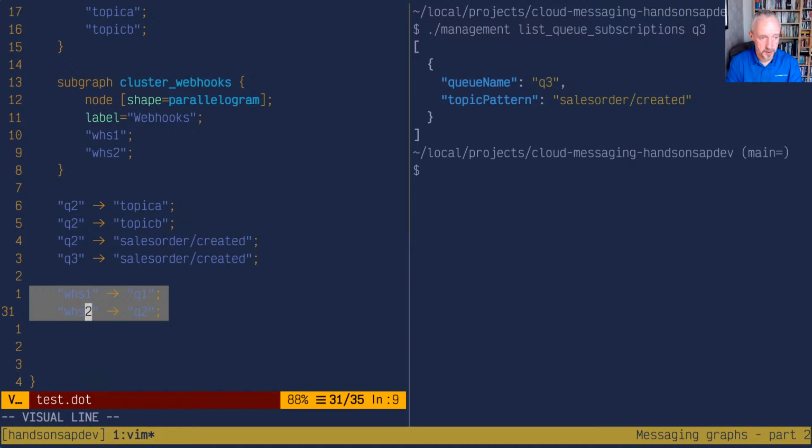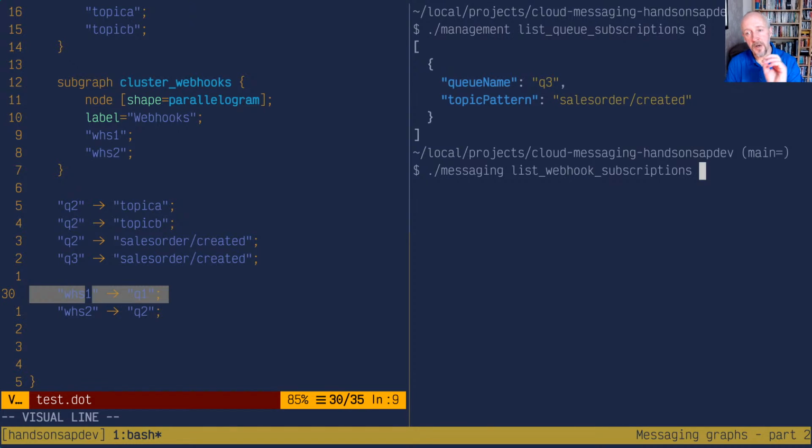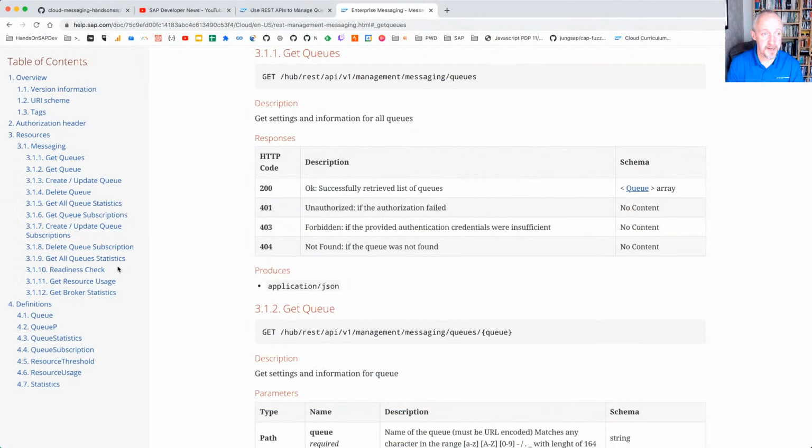Webhook subscription 1 is connected to Q1 and webhook subscription 2 is connected to Q2. Then we get that from the list webhook subscriptions API endpoint in the messaging API.